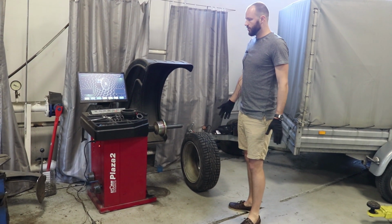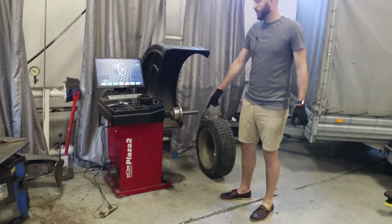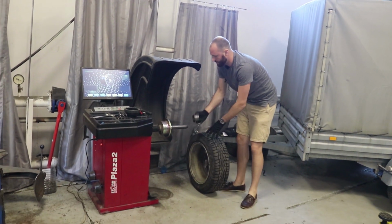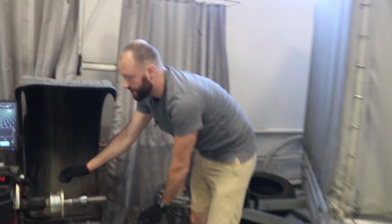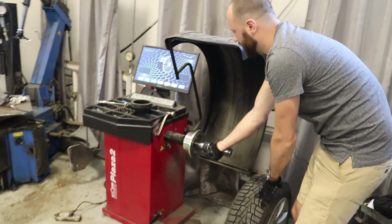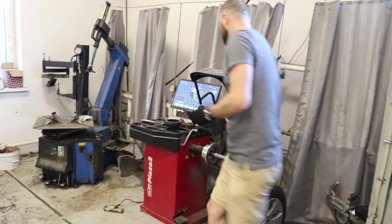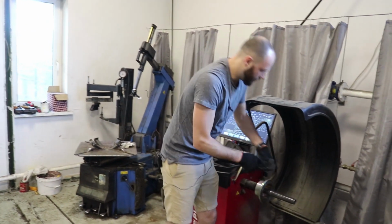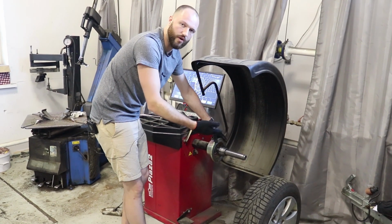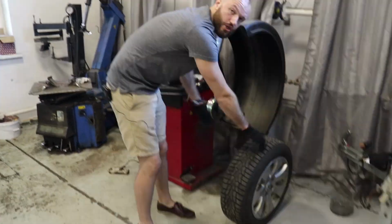First of all, our machines have the new pedal and new feature for how to clamp the wheel. If you use the cone from this side, it's easier if you use this plastic, because it's faster, but it's not so good quality, because we have to use this side. We have to use the spring from this side and use the cone like that. This is good quality, but not so fast if we use the standard machine.